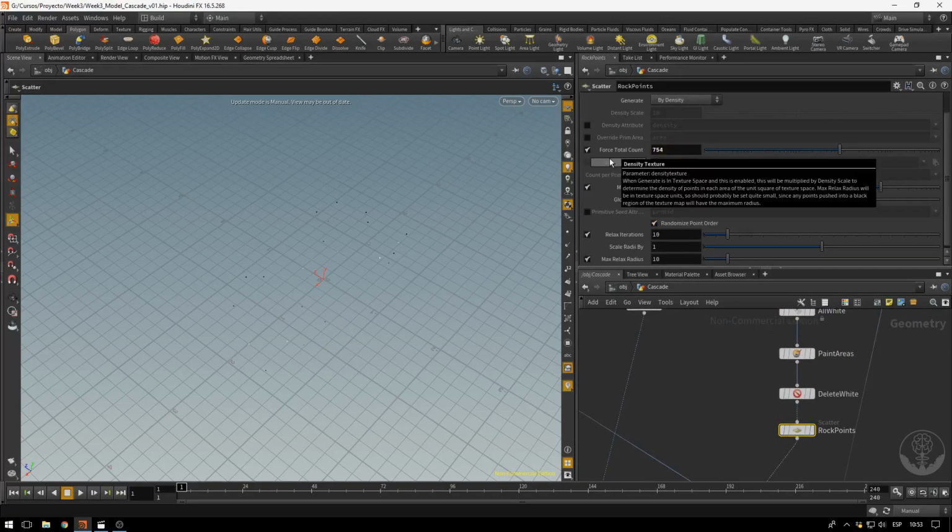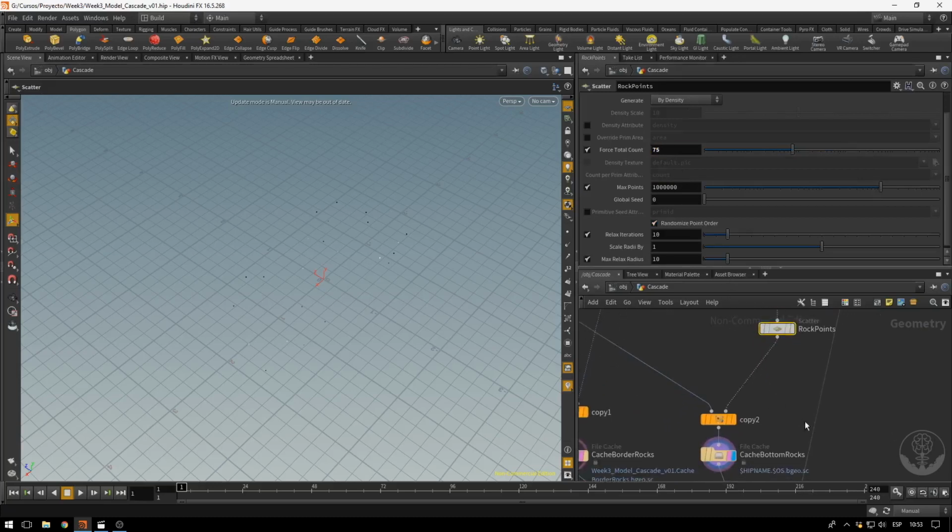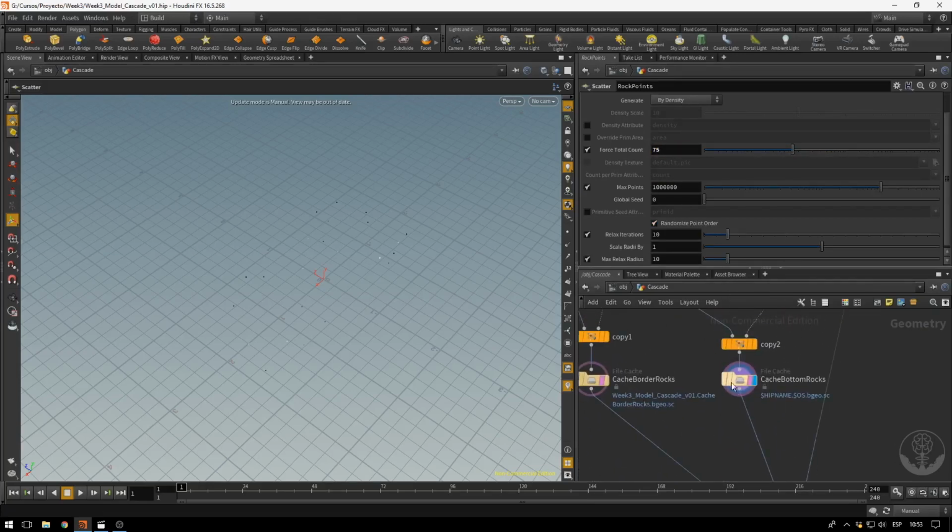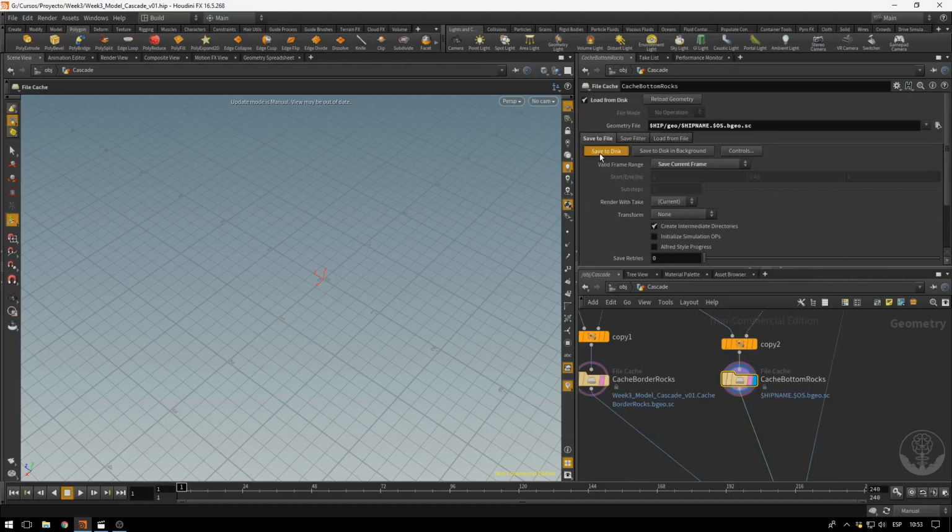And we want to increase, not that much, but 7 is okay. Select our node and save to disk, and let's wait for it to cook, as it will be only once. We can wait for it.